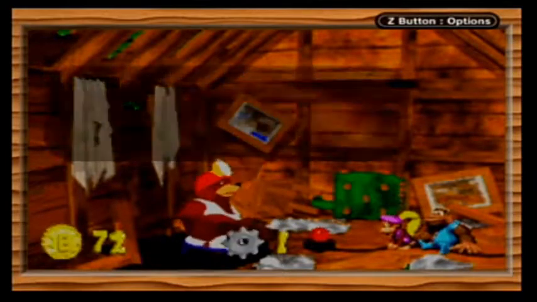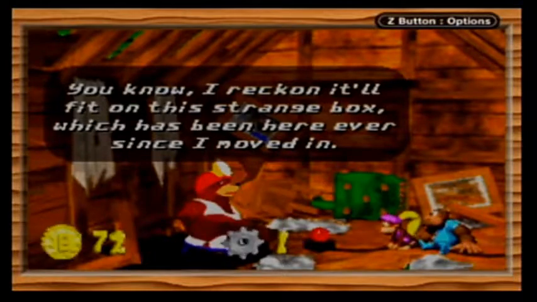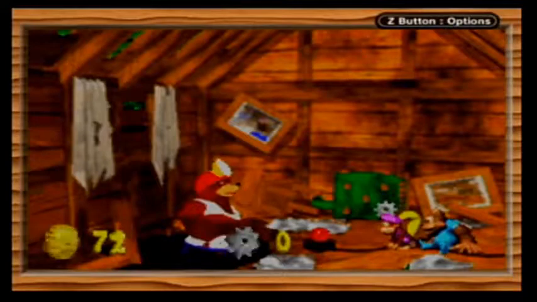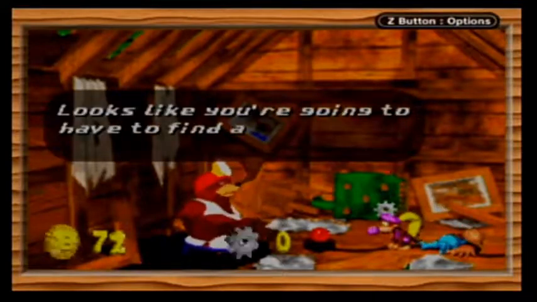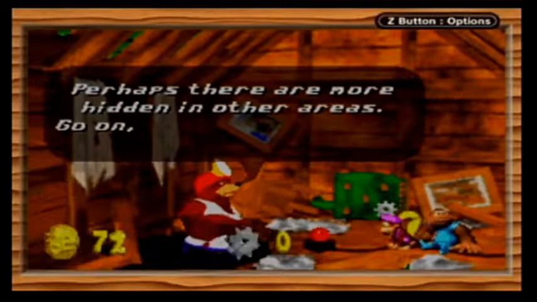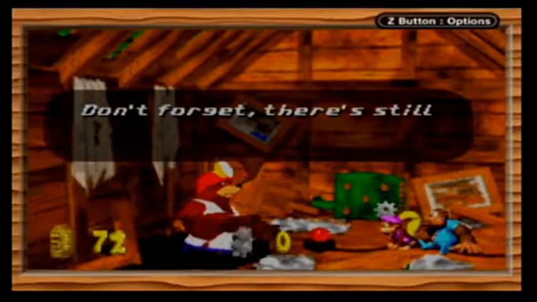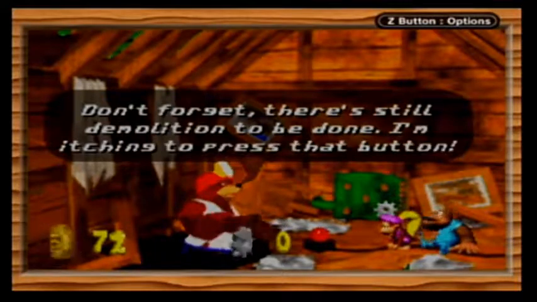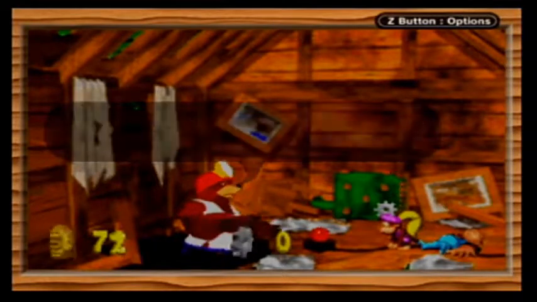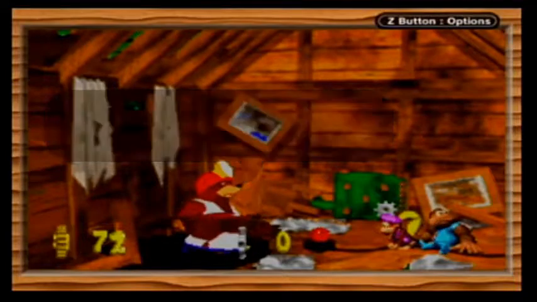Is that a cog you've got there? You know, I reckon it'd fit on this strange box, which has been here ever since I moved in. Pop it on in and see what happens. Looks like you're going to have to find a few more of them to fit all together. Maybe perhaps there are more hidden in other areas. Go on, Collins, I reckon you can find the rest. Don't forget, there's still demolition to be done. I'm itching to press that button. Fancy giving me some coins then? Go on, have a go. Let's do it, Boomer. Good one, Collins. That's bought you one of Boomer's specials.